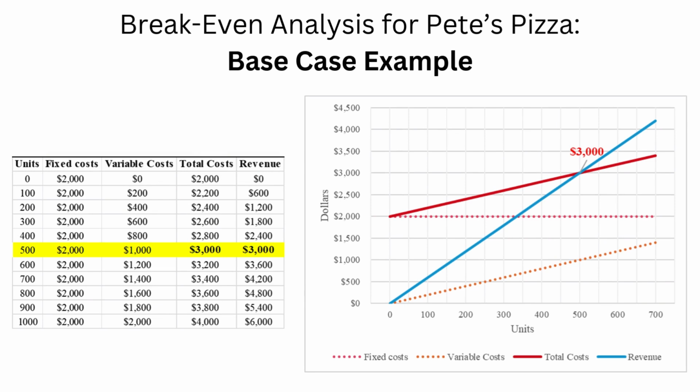So we've laid out our assumptions. The variable cost, the fixed cost, and the selling price have all been explained under certain assumptions. So the break-even units highlighted there in the table is 500. So what does that mean? The break-even units of 500 are the number of units that we're going to have to sell to reach the point where our total costs of $3,000 equal our total revenue of $3,000.